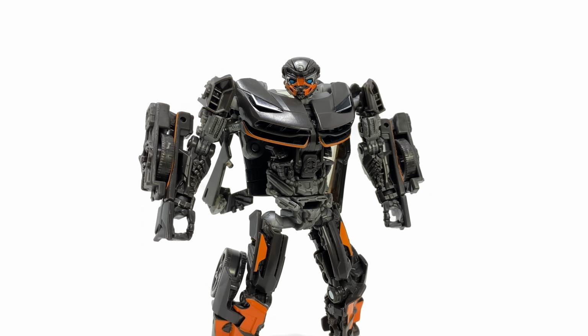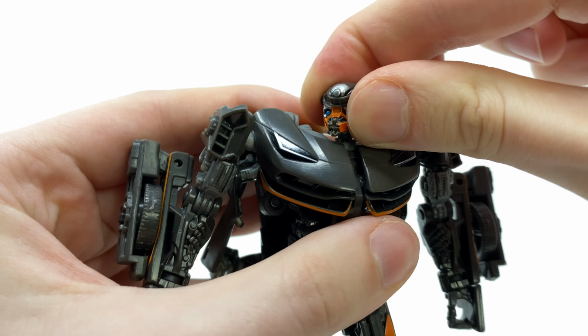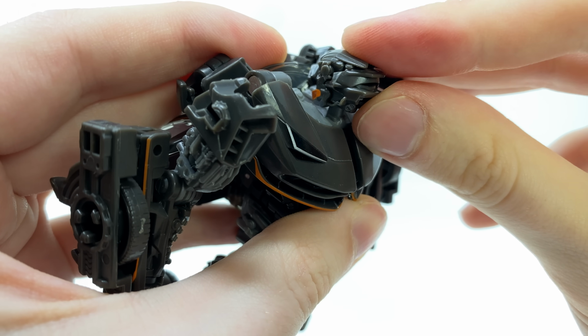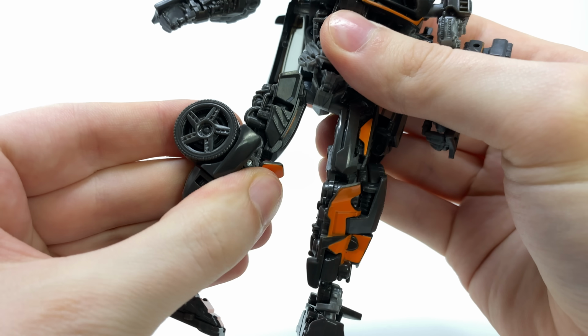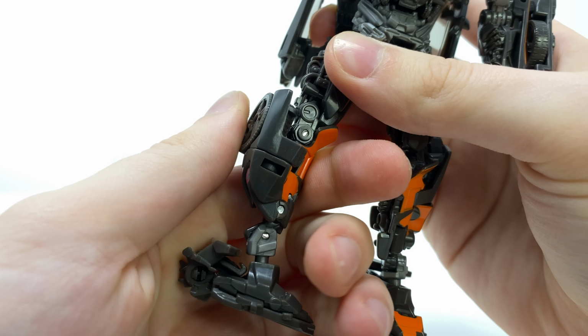Now, turning to transformation, in all honesty, this guy definitely lives up to the definition of a mini masterpiece, as the transformation is actually quite involved. So to kickstart things off, you're going to want to come here to the head, rotate this all the way around so the front is now facing the back, and then just angle the head downwards like that. What we can then do is come here to the thigh, rotate at this mushroom peg, take the wheel, snap this section there into place.